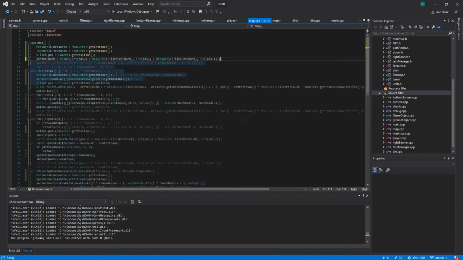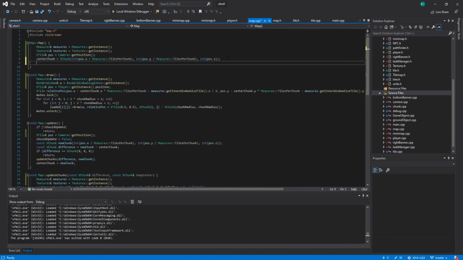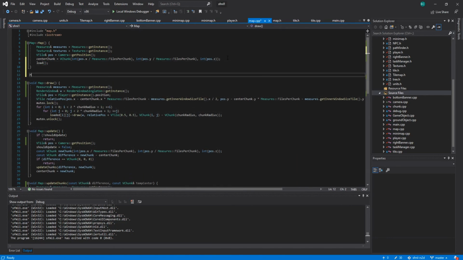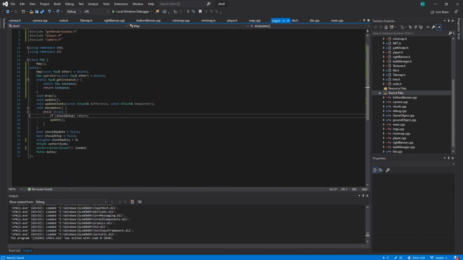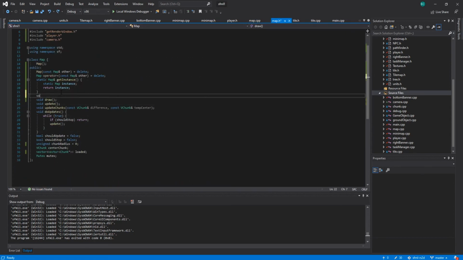Yeah, all that. Load. And then map void map load. We'll do that, and then map header void map void load.